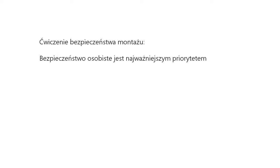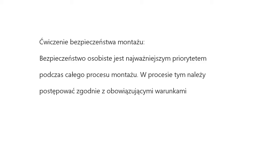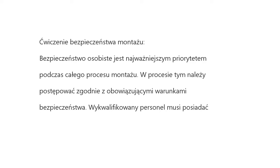The third part, unit installation. First, preparation before installation. Second, checking and installation of unit. Installation security training. Personal safety is a top priority during the whole installation process. In this process, we must comply with related national and local safety regulations to ensure personal or property safety. Specialized workers must have professional certificates, for example, electricians, welders.